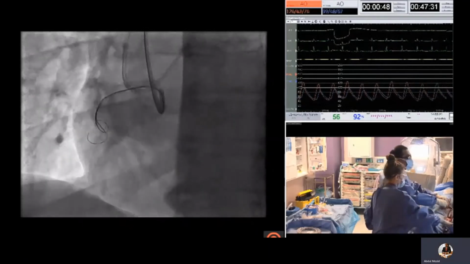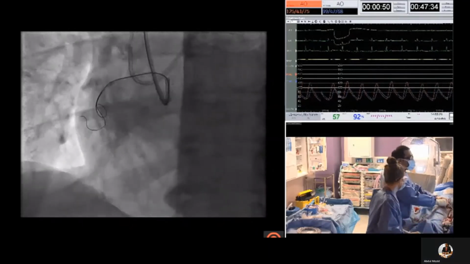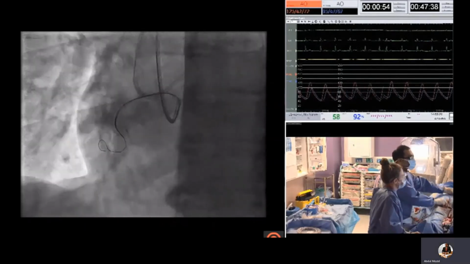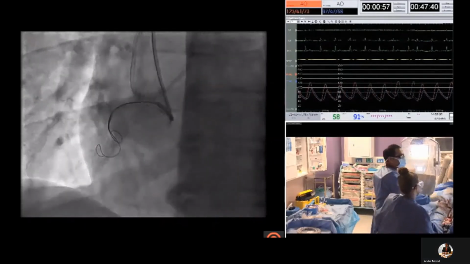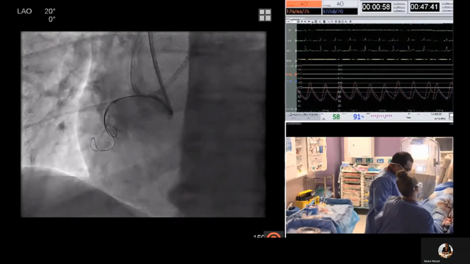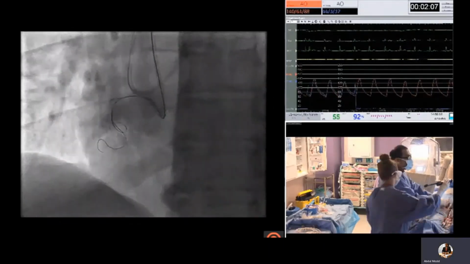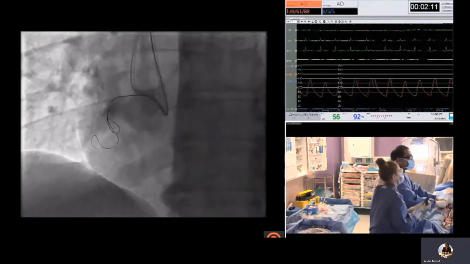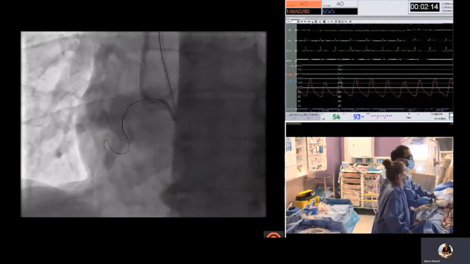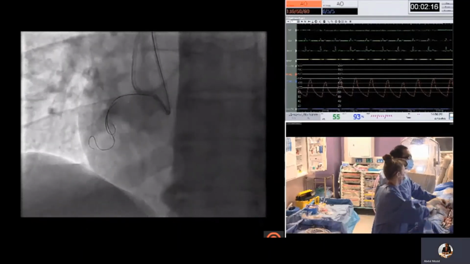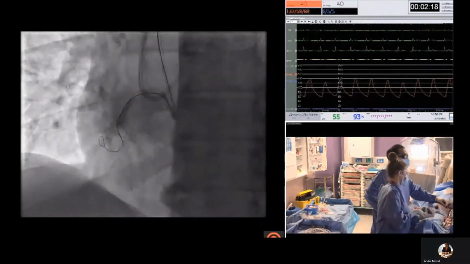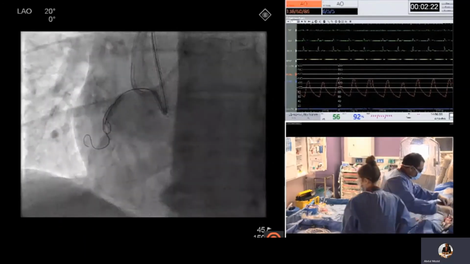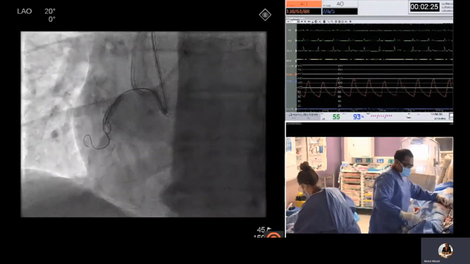So here then the microcatheter is removed. And the Trapliner is also removed, and this allows us to introduce a 3.5mm NC balloon on the Fielder XT wire, which is subintimal in the marginal.